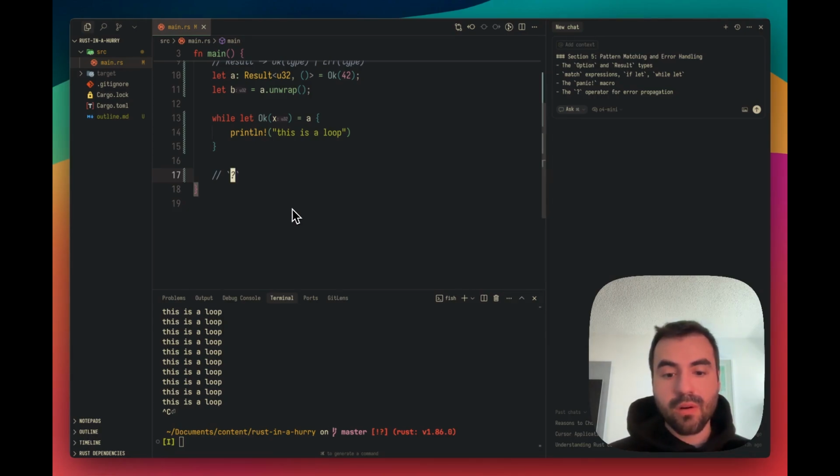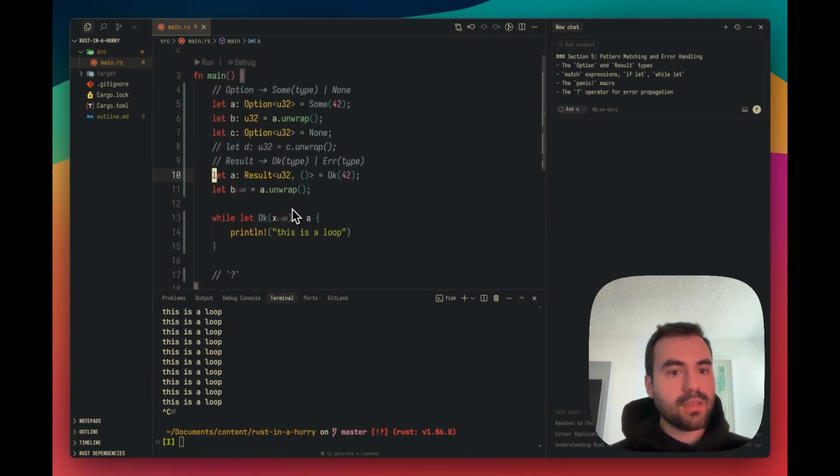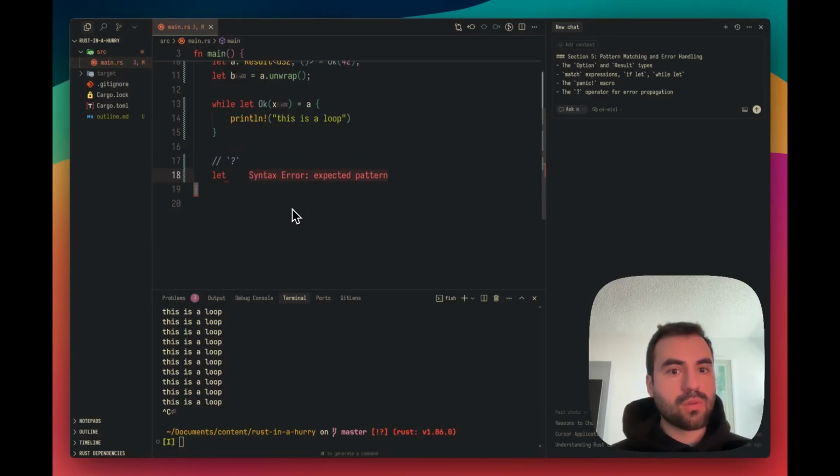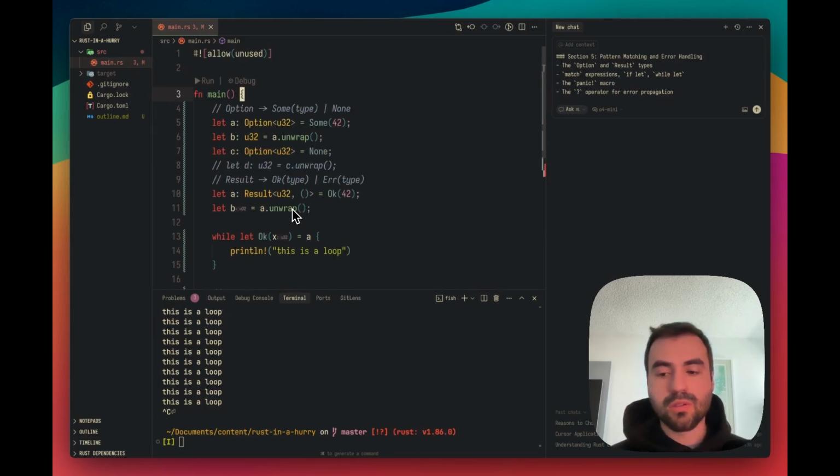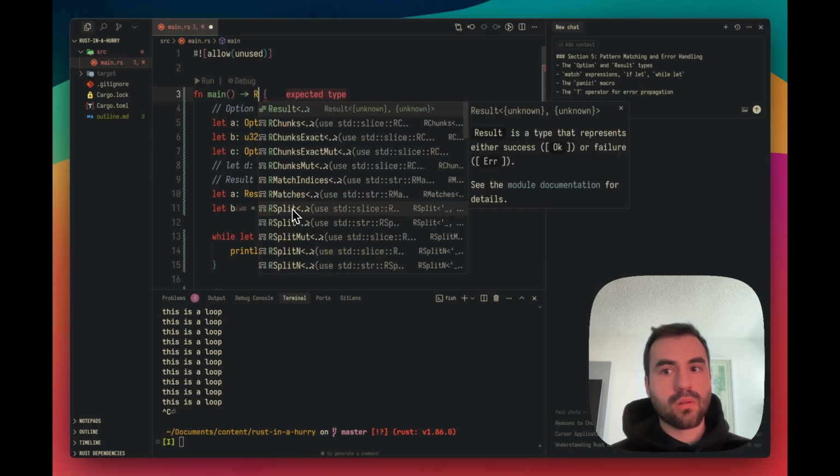But if it's an error, it will propagate upwards to the next function that called it. So let's do an example. Let's say we are dealing with a that has an OK of 42. To implement the question mark, the parent function should also have the same signature. So we need to make main also return a result type.